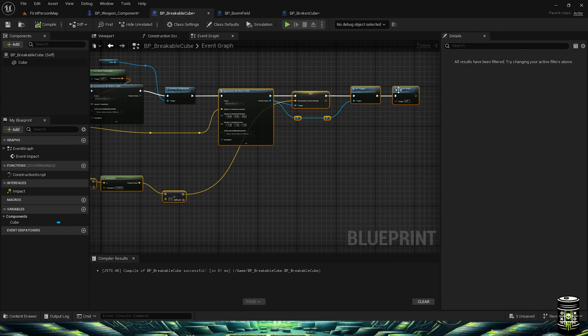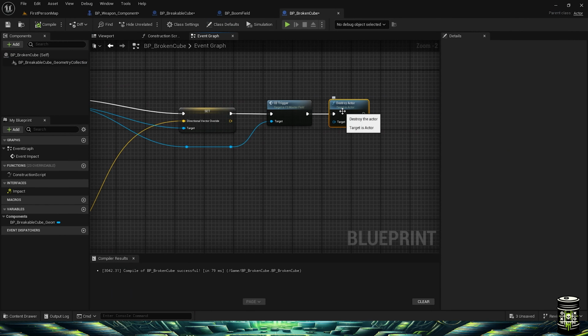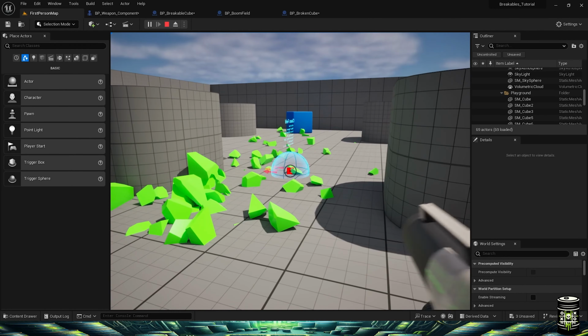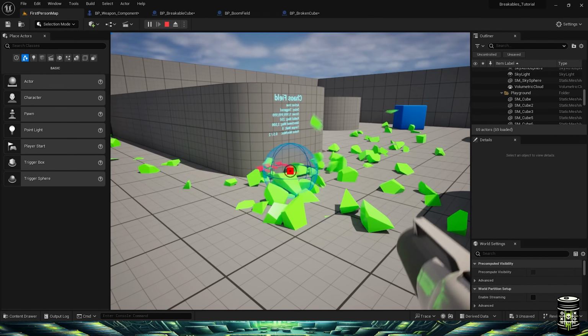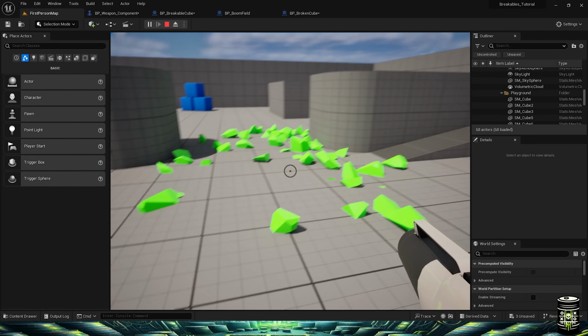Oops, don't copy the destroy actor node. Oops, delete it from the right blueprint. Now we can shoot the larger pieces to break them again, but the small pieces still stick around.